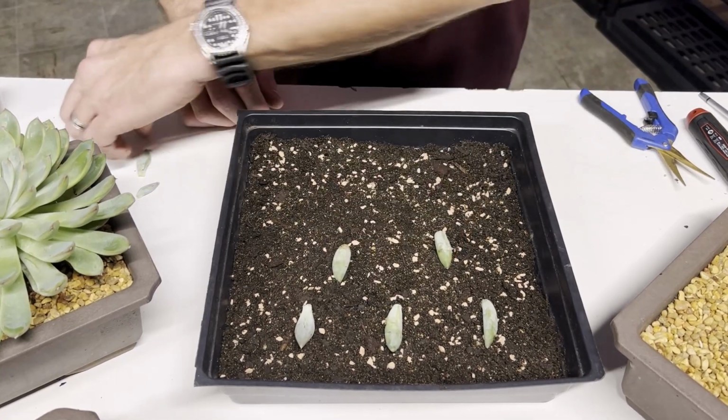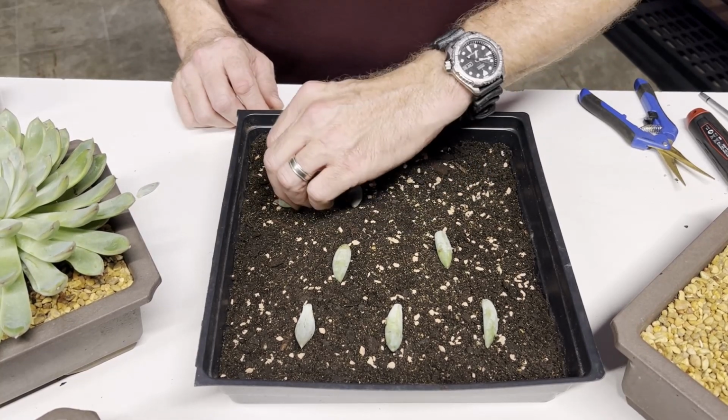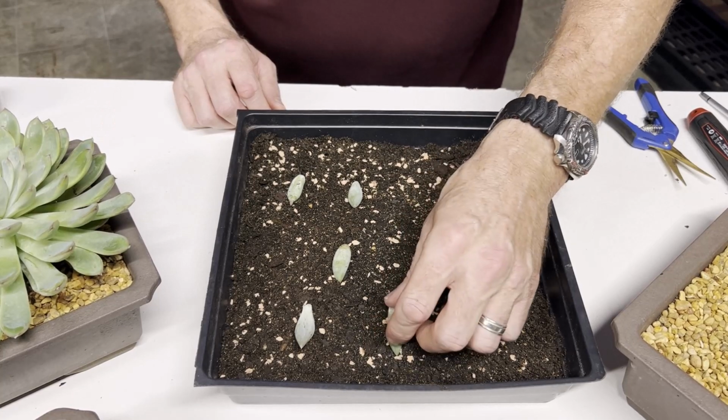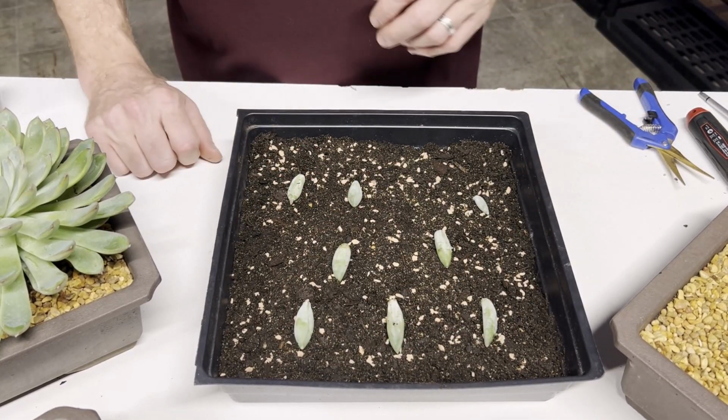And so that's going to give it plenty of time. We're going to put these on top of the soil and just give it time to send out those roots, and just kind of put them at an angle where they're able to send out the roots directly into the soil, and give it some time.